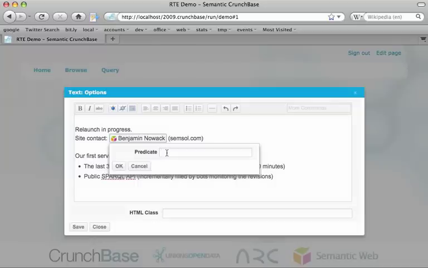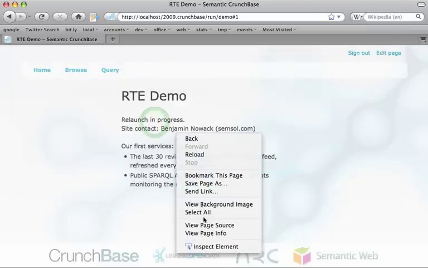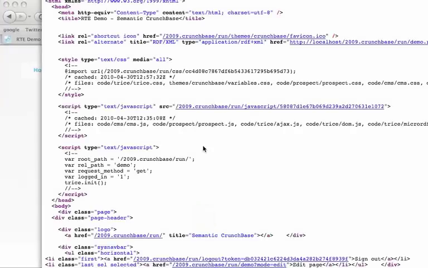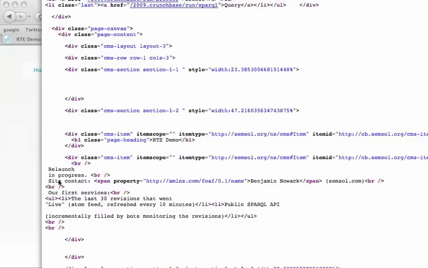So let's say foaf name. Save that, close it, and when I have a look at the source code, there should be this span property foaf name Benjamin Novak. So this is the target template that's generated from my little definition in the rich text configuration.